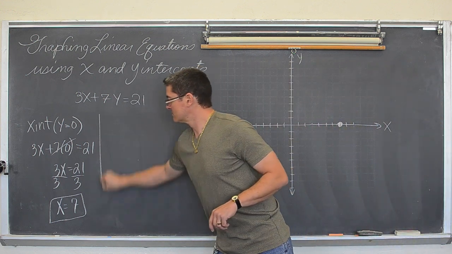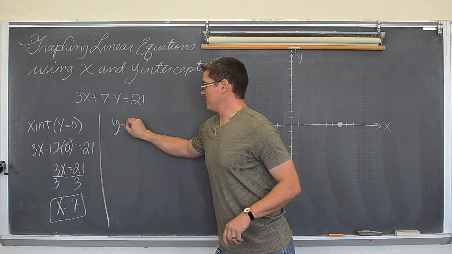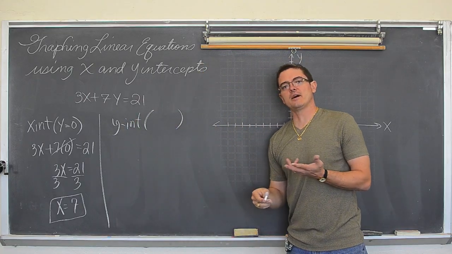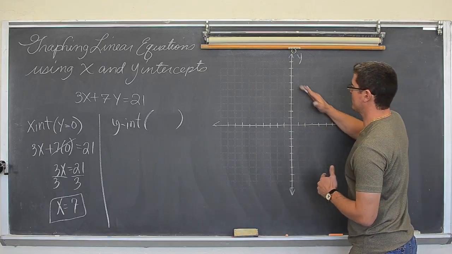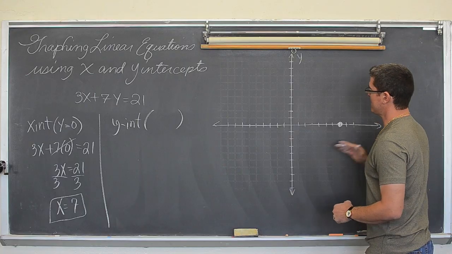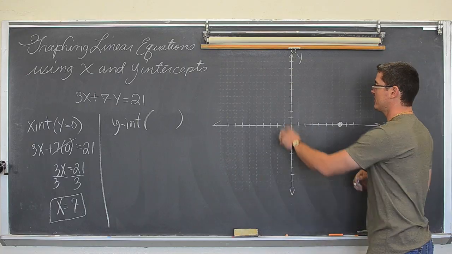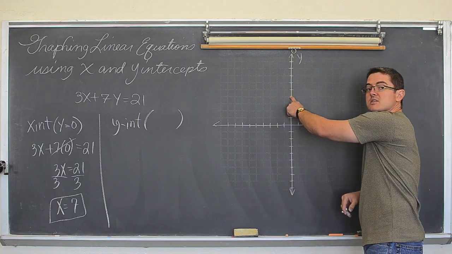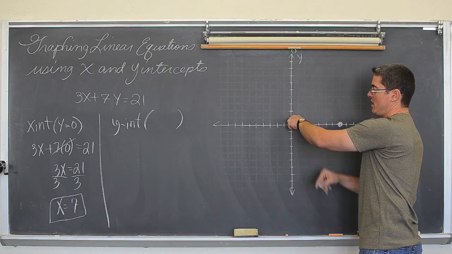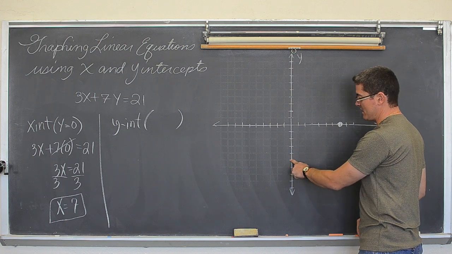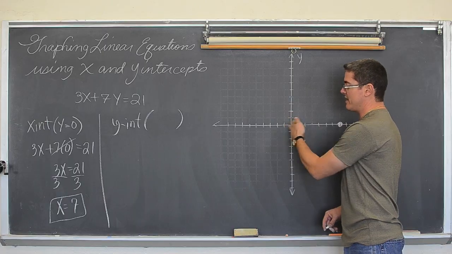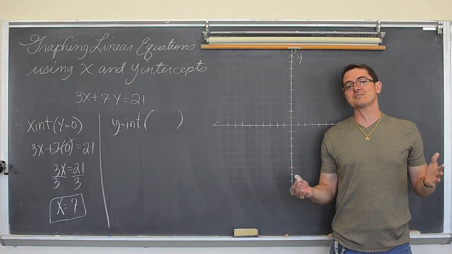Now, let's take a look at finding a y intercept. Well, if you don't already know how to find a y intercept, just think about it. You have a line coming through here. I don't know if this line is going up or down. But, you have a line coming through and you are crossing the y axis. Well, if you are on the y axis, what does the x coordinate have to be? Well, this coordinate is 0, 4. This coordinate is 0, 1. This coordinate is 0, negative 3, 0, negative 5, 0, negative 9. If I am touching the y axis, there has been no left or right movement from the origin. So, the x has to be 0.